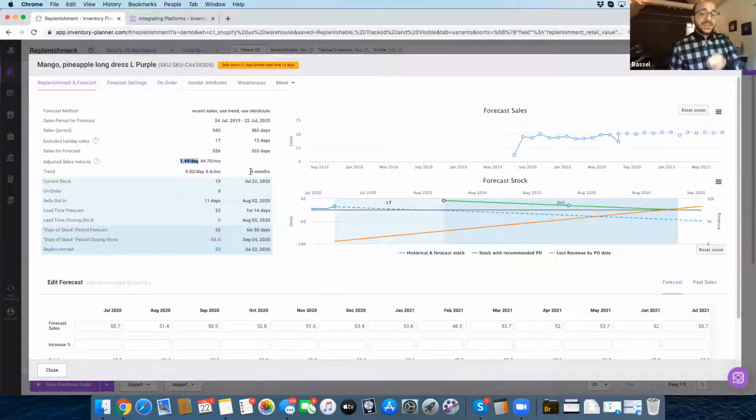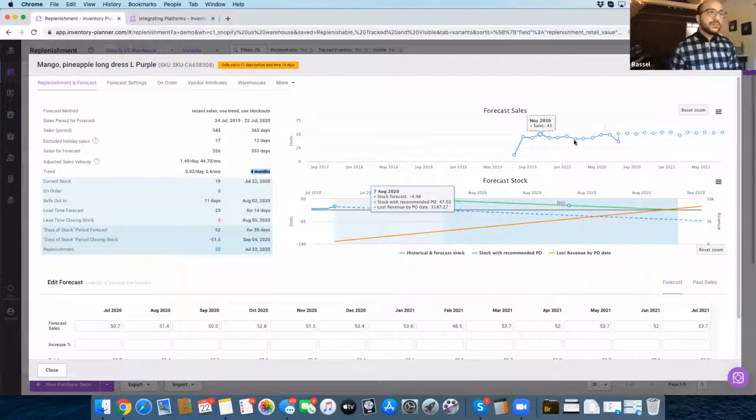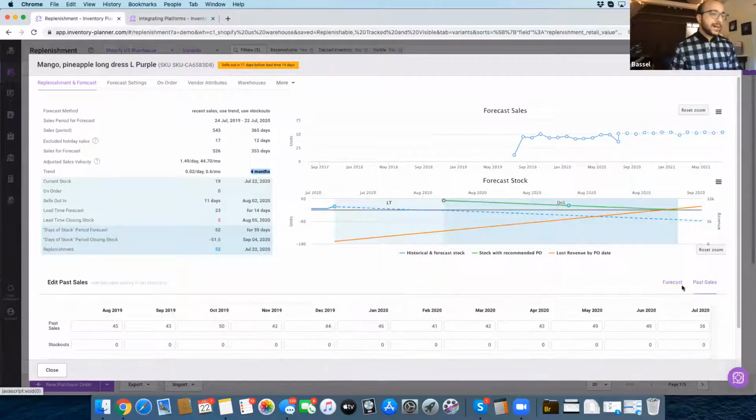Except we check that against your recent trends. Remember how we had that recent trend factor in. Now we've noticed here that this has actually been increasing in sales just a little bit for the last 4 months. Now where do we see this information? Here's past sales, here is this solid line, forecasted sales is this dotted line. It's all going to correspond with what you see at this table at the bottom.